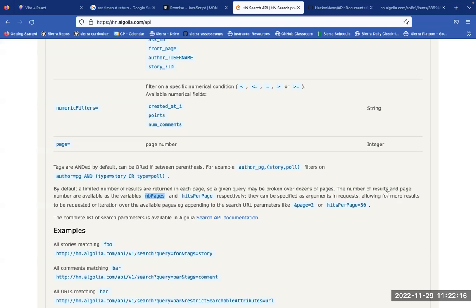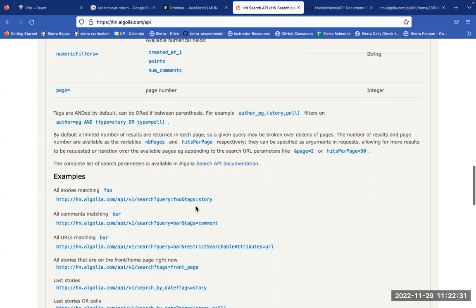This is a little confusing because they said it respectively, but they switched them. Okay, so we can just append parameters like this, like page=2 or hitsPerPage=50.